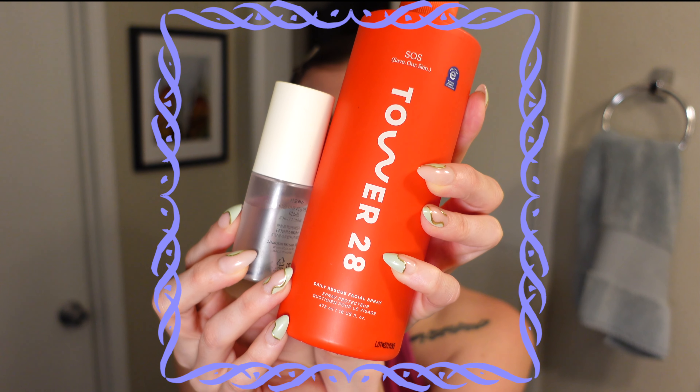I'm gonna rinse this and I'll be back. Skin is dry and I'm ready for my next step, which is always a face mist. I am using the Tower 28 Hypochlorous Acid Spray. I use a different spray bottle because I prefer the mister on this one, but I just shake it up and I'm pretty generous with how much I apply. There are only three ingredients in this product: hypochlorous acid, water, and sodium chloride. That's it.